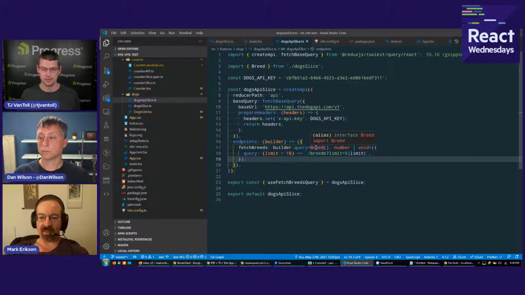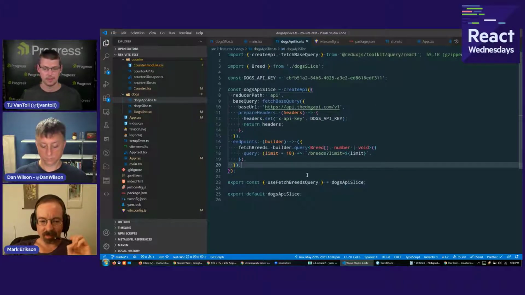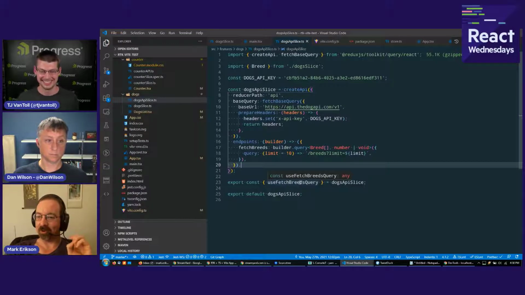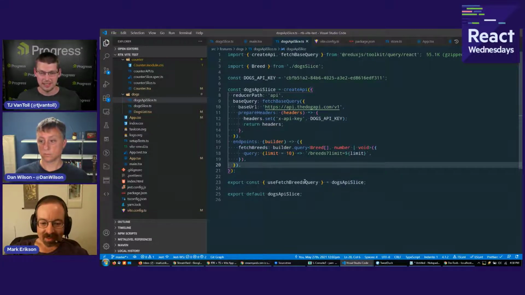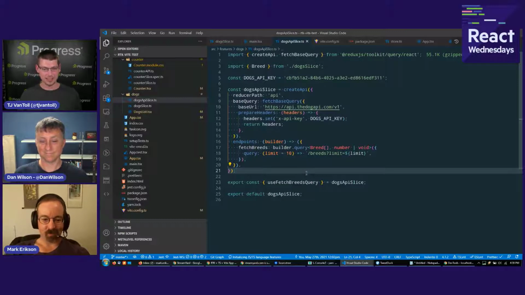The TypeScript types say that this returns an array of these breed descriptions. And the input is an optional number for how many of them I want to fetch. Since I'm using the React-specific version of createApi, this automatically generated, okay, there's supposed to be better types there. I'm going to blame the TypeScript compiler. I probably just need to restart the type server, which we all do every 5 minutes anyway. But this automatically generated a React hook based on the endpoint that I defined. Okay, fine. Look, it knows what the endpoint is. Yeah, I find sometimes VS Code is weird about this sort of thing too. We'll find different tools to blame, right? But sometimes I open and close the same file and it figures it out.